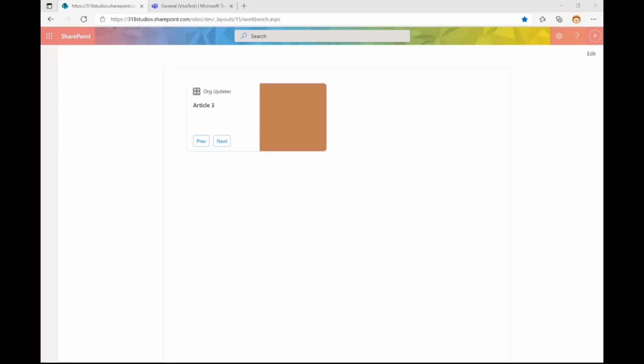Which version of adaptive cards is supported is a great question. I believe it's 1.2. It might be more. And there's a couple small caveats of things at this point that don't work exactly right yet in ACEs.